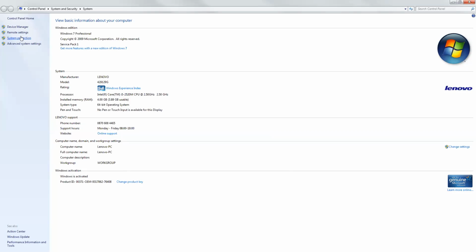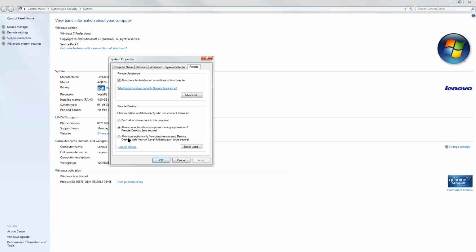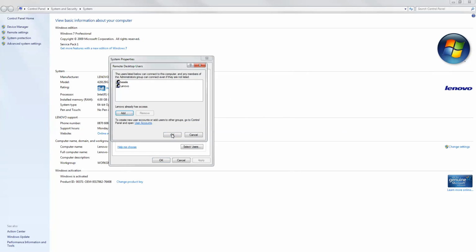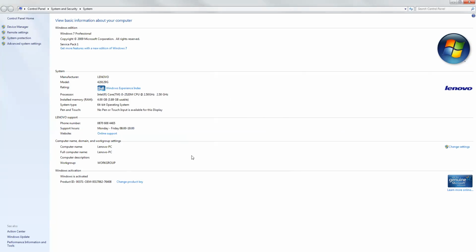So now I've given access to the IT person on the remote settings. Let me give access to myself, and we practice one of them now. I will assume that this is my remote desktop at work as well. So I will try it and connect through this same PC. So let me select users. I think one of the usernames is Lenovo. So I'll use Lenovo, the same Lenovo here.